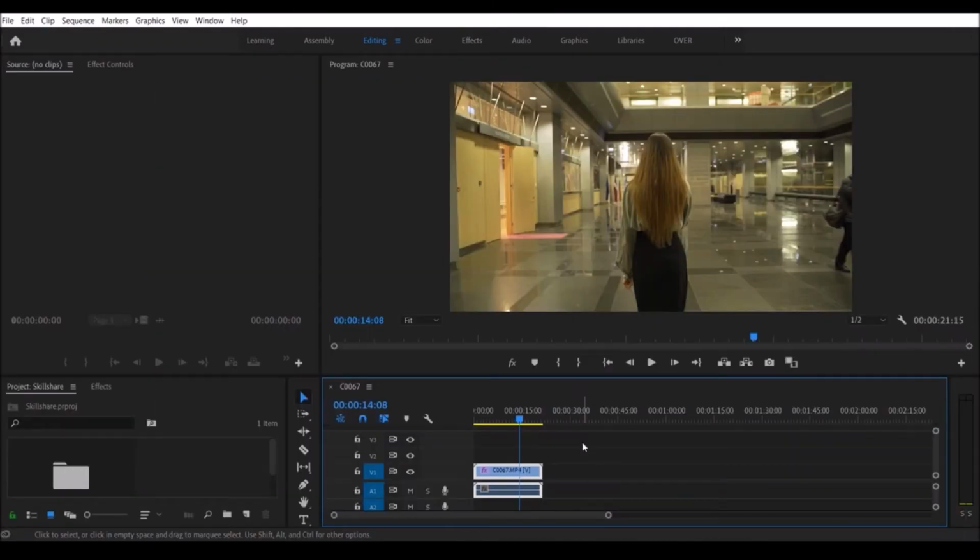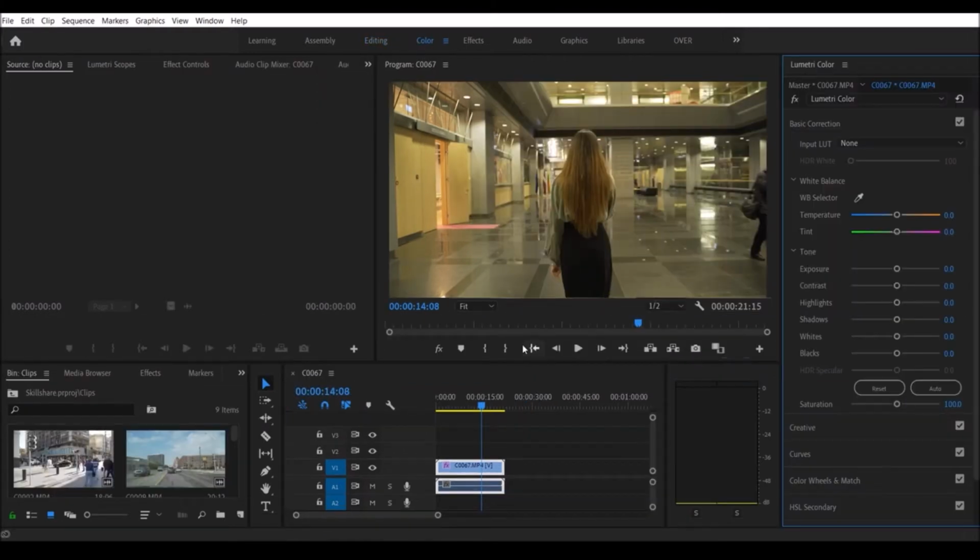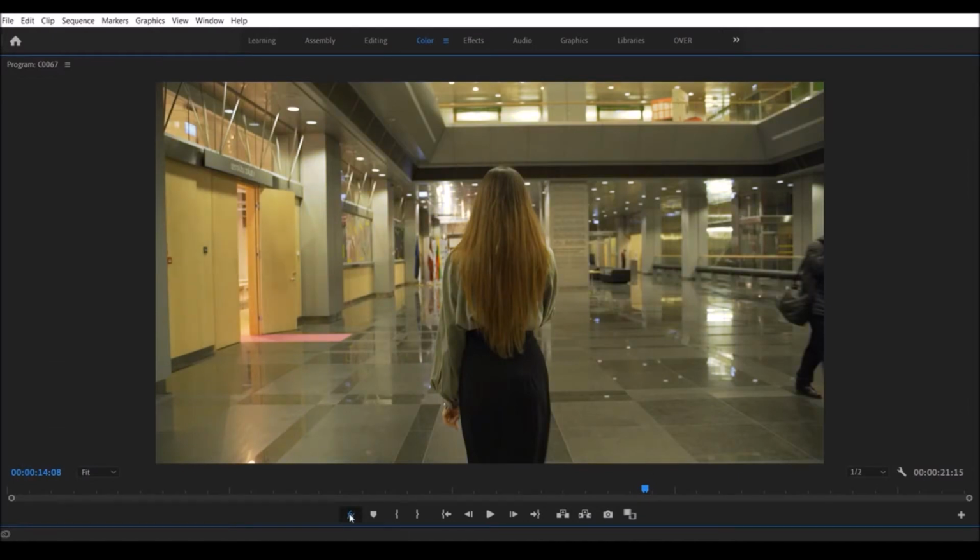The first thing I want to do is fix the white balance, because as you can see, it's a little bit off because our image is yellow. So let's go to the Color tab on top, and here's a little tip from me. If you choose this tool right here, and then you click on something gray or white, the white balance is going to be fixed automatically. I know that this wall was gray, so I'm just gonna click here, and boom, Premiere did its job automatically. This is the before and after. Right now we have an image that looks normal and balanced.